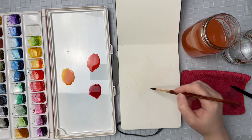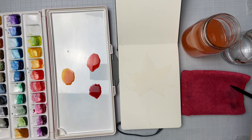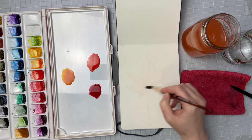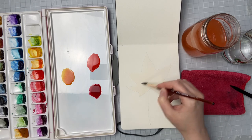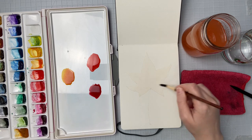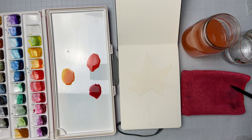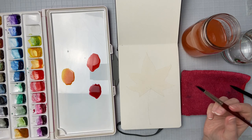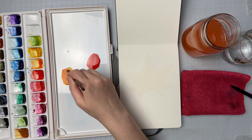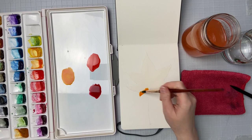Because this is cotton paper, sometimes it takes a little bit longer to wet it because the water really sinks into the paper, so you can really give it a good wet. I think that's about it there. So we're going to start with our orange — I think I'm going to start dropping in this orange color and just drop it in everywhere that I sort of see it.